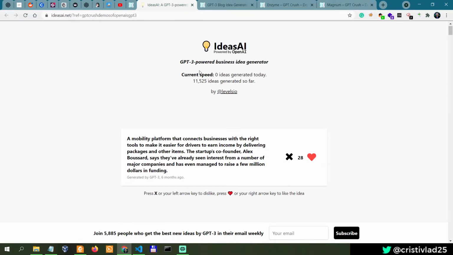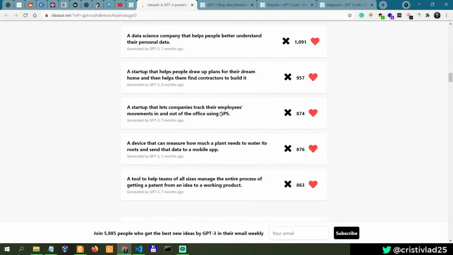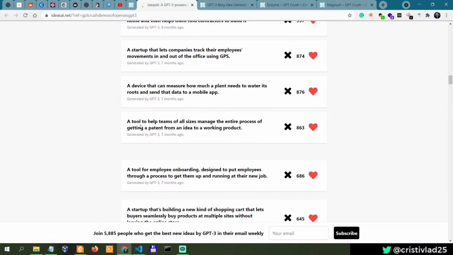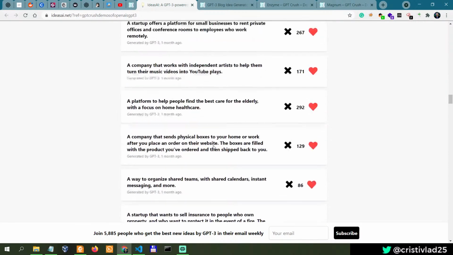You don't actually get to... 0 ideas generated today. 11,000 generated so far. A startup that lets companies track their employees' movements in and out of the office using GPS. I think this is already implemented. I mean, I think this is what many companies do. A tool to help teams of all sizes manage the entire process of getting a patent from an idea. There might be some gems in here.